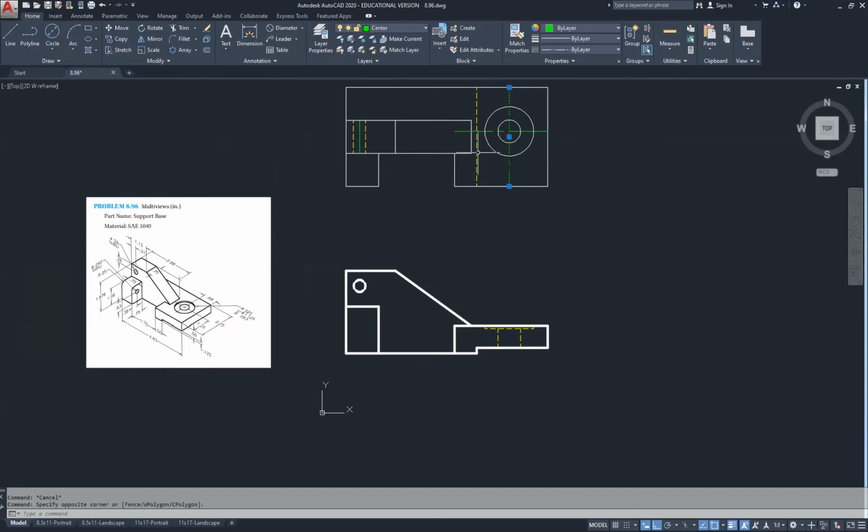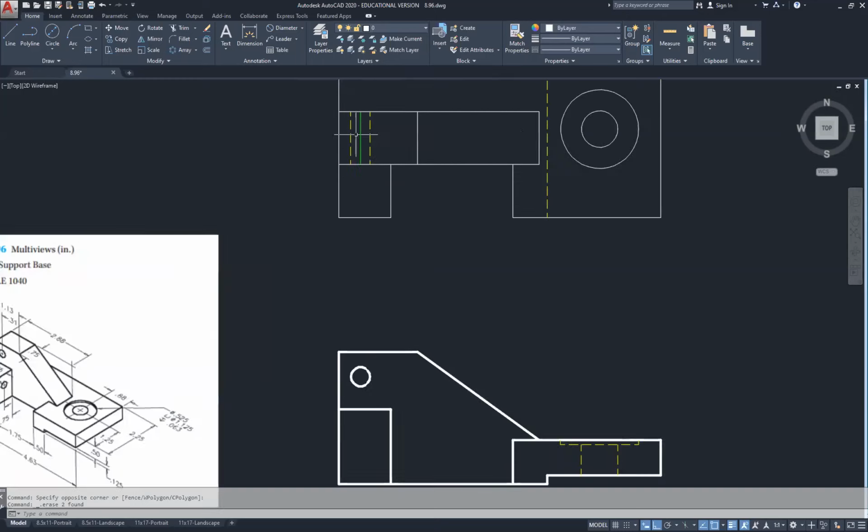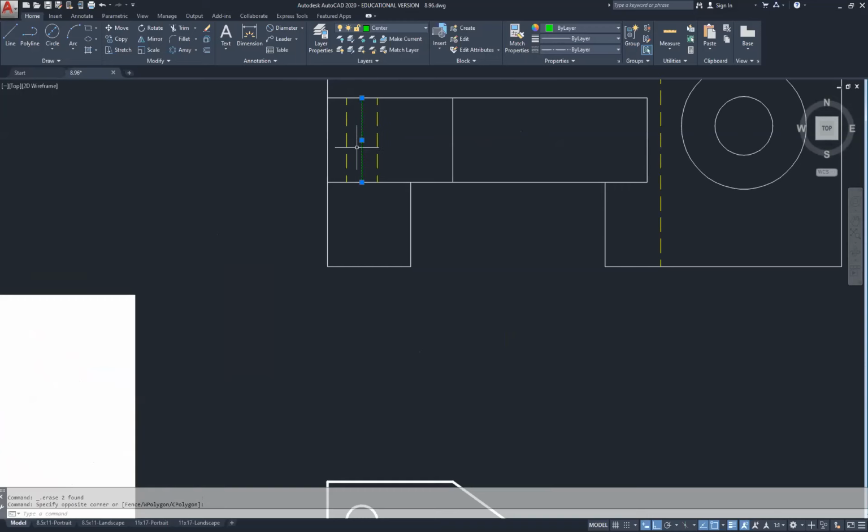I'm going to go ahead and delete the center lines that I have here. Delete this center line as well.